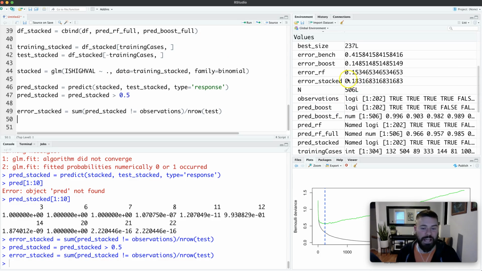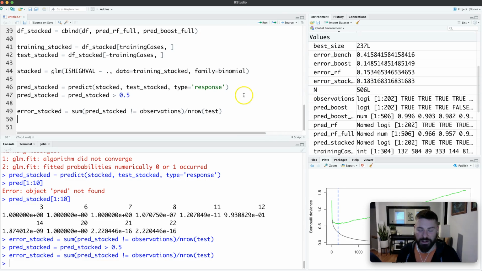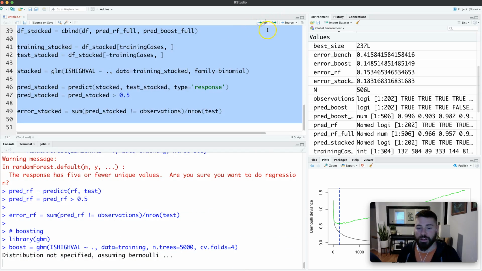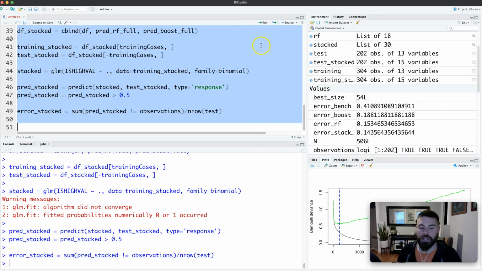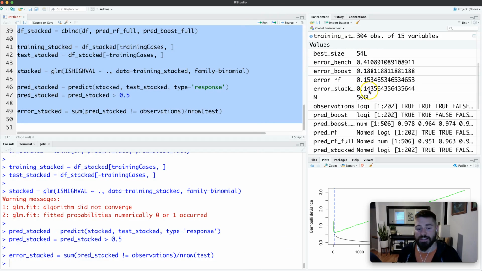So in this particular case, the stacking did not help. It actually made it worse. It did not learn its way out of the problem. This can for sure happen. And it may mean, for instance, that GLM, a logistic regression, is not the right blender. You might say something instead like, well, we don't have rpart loaded, but you could experiment with different model types. It might just be that logistic regression is not the right thing. It also may not always be true. If we run this thing again, for instance, in this case, the stacked is better than the other ones. It's the best among all of them.